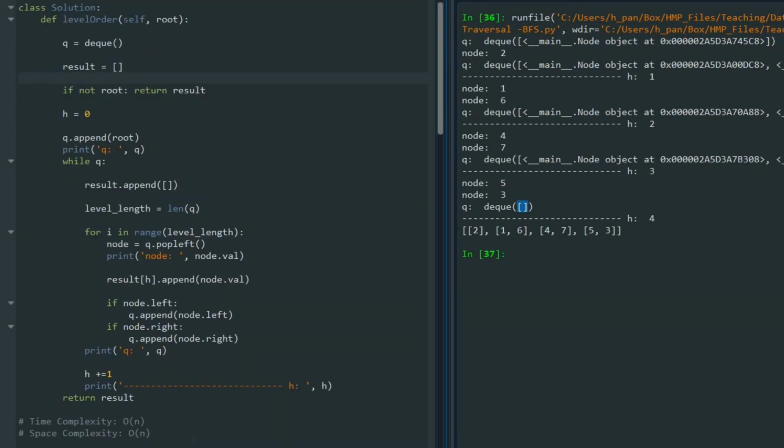The time complexity of this problem is O(n) because we are visiting each node only once. And the space complexity is also O(n). We created this list here, result, and we need n spots for that. As a result, our space complexity is also O(n). Okay, this is the solution of problem 102, and thank you again for watching this video.